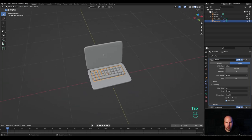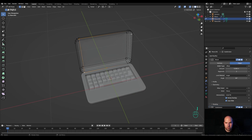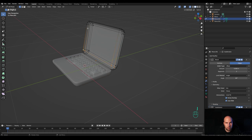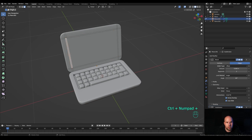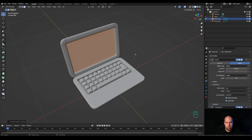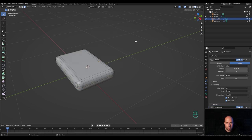Tab out — that's the keyboard done. Now let's prepare the screen. Step into the edit mode of the lid, press 1 for vertex select. Enable x-ray view to see what's happening and press J to join vertices. Rotate to see better, connect the remaining vertices. Press Ctrl+R to create supporting loops, then press 3 for face select, select the face in the middle, expand selection with Ctrl+Plus on numpad, and extrude slightly. Tab out and create a new plane — press Alt+R to reset rotation.